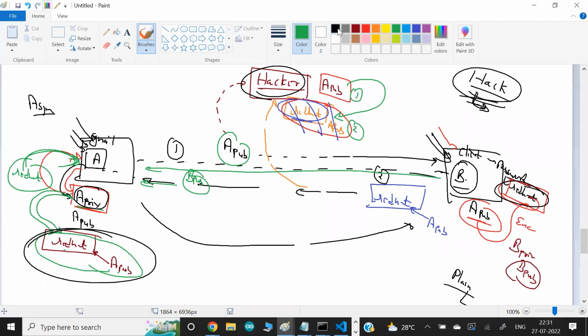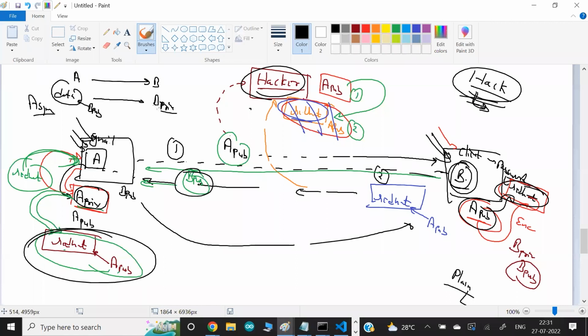If B wants to send some data to A, B will encrypt the data with A's public key. If A wants to send data to B, A already has the public key of B. Even if a hacker copies it, they can't do anything because they don't have the private key. So A will lock the data with B's public key and send it to B, and because B has the private key, B will use it to unlock and see the data.